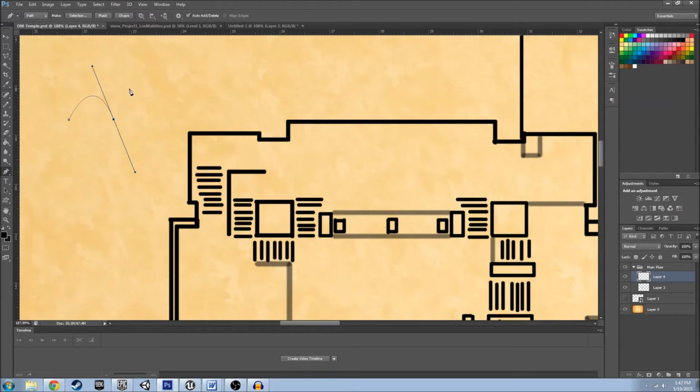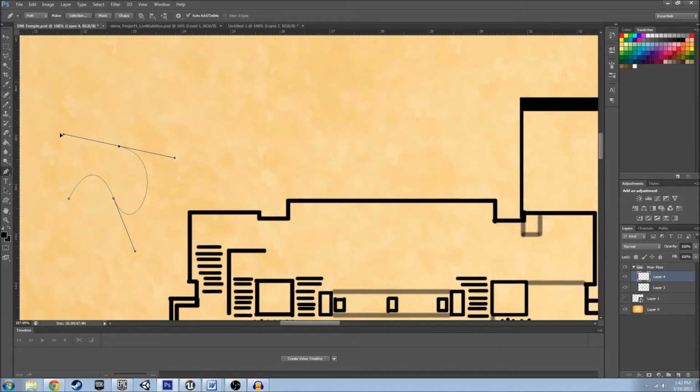Now you can also add in other points, but as you can see, things start to get more and more crazy as you add more points, because it only controls that one arc or one straight line depending on where you put your focal points. So Control C to go back.